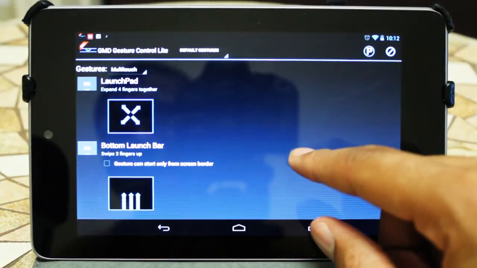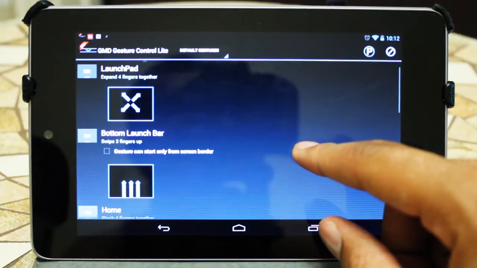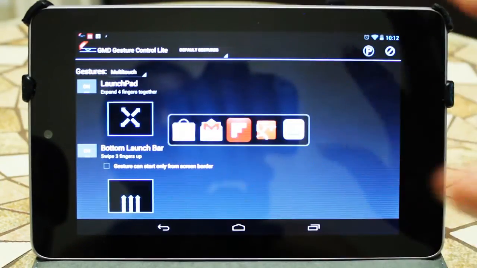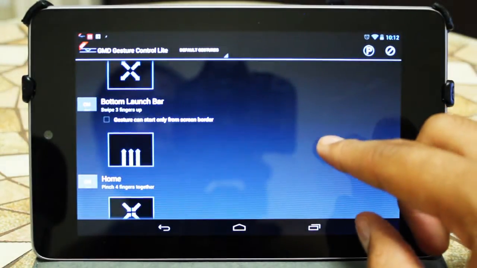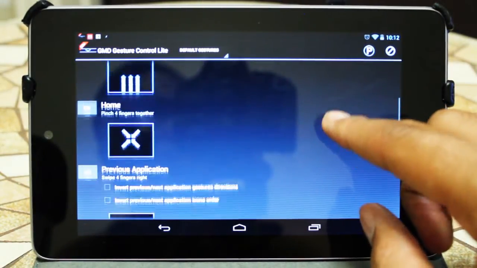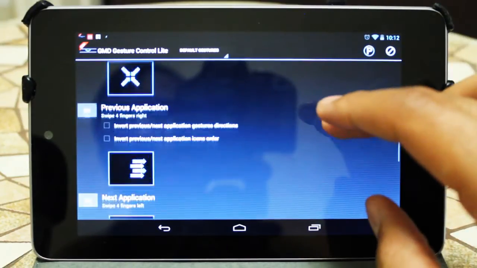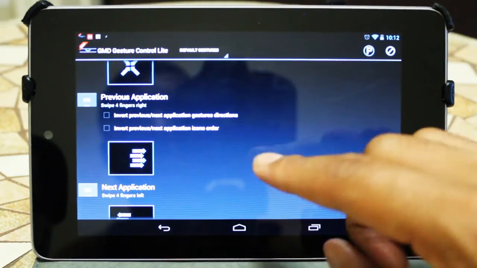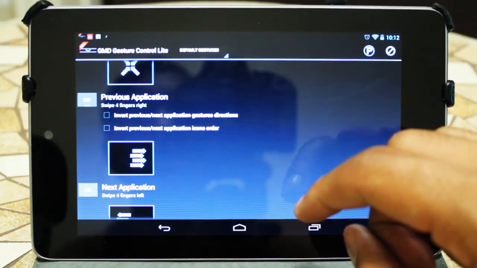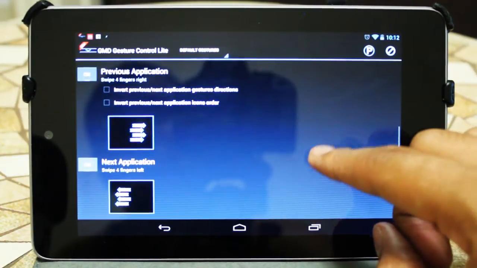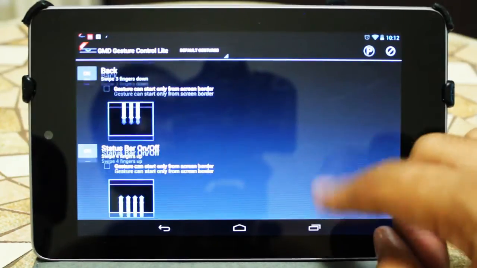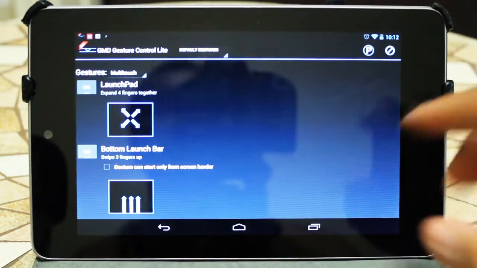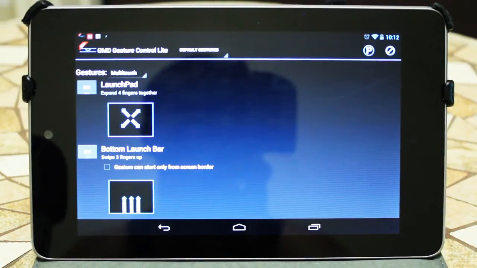You have just standard settings, kind of like what I showed you on the iMac. If you expand out, it takes you to your launch pad, which is quick access to all the applications that you want to reach quickly. If you go from the bottom up, you launch the launch bar. If you pinch them together, it takes you back to home. Kind of like I showed you with the previous websites, it does the same thing with a previous application, except it's four fingers versus two fingers. You can do back, and there are different options you can do here. You can also add your own, so that's really cool if you get the paid version. Like I said, this is just the free version that I'm running right now.